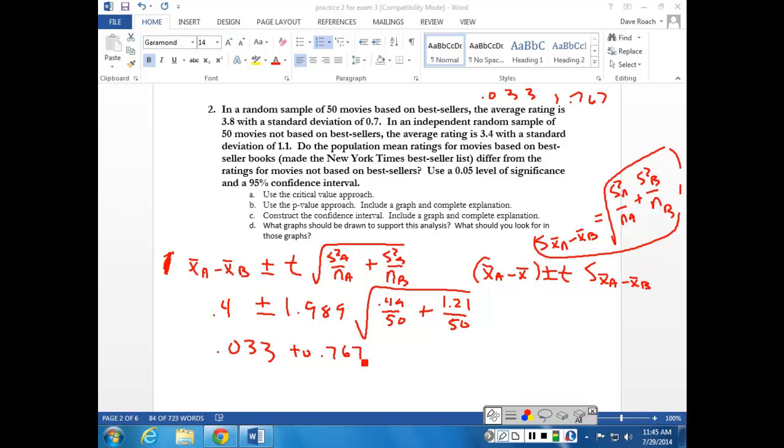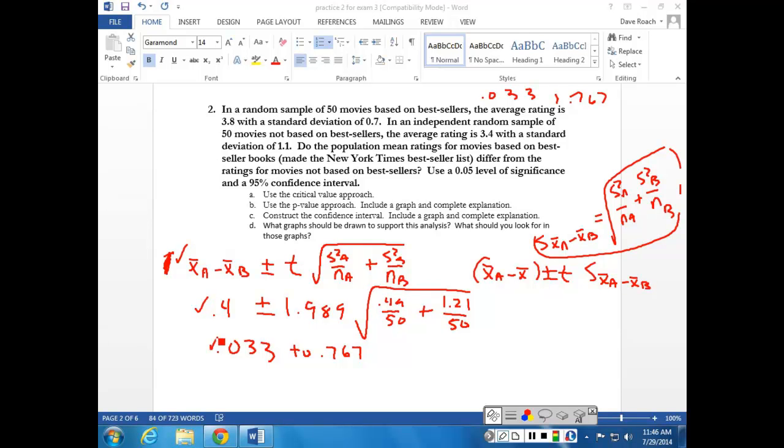Now, I'll just tell you, when you're taking the test, I am going to ask that you show the formula. I am going to ask that you show me where you put the numbers. And when you come down to your final calculation, you can do it both ways. But if I had a choice, I would just use the calculator and put the interval right here. If I only had time to do one, just use the stat function. It's going to get it right. But I will have to see that.